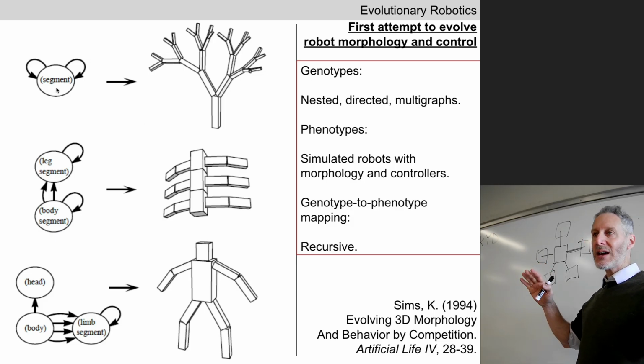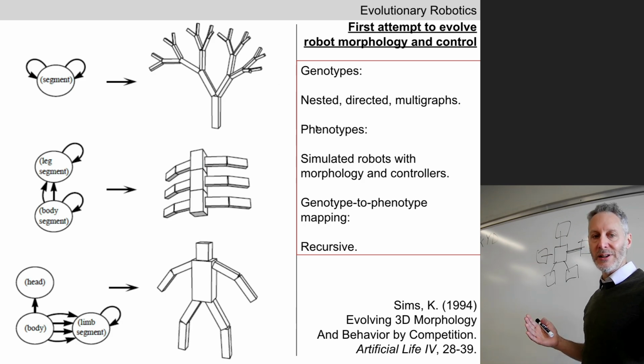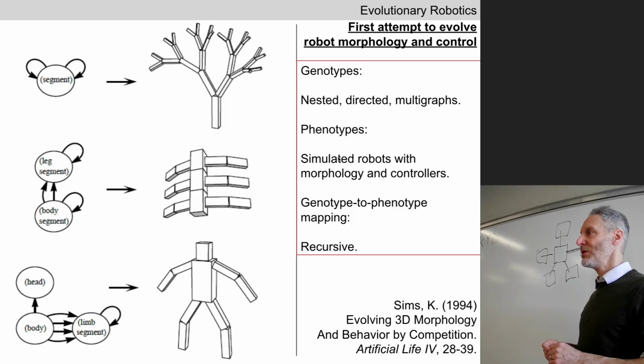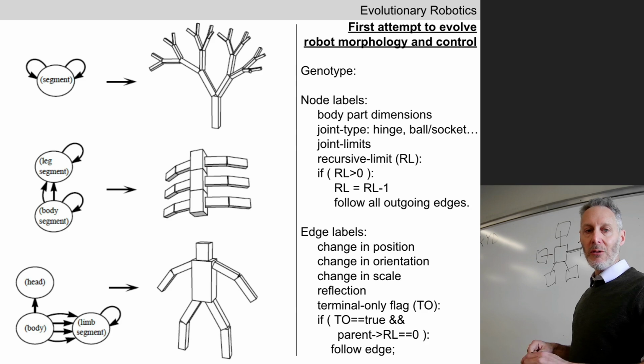These genotypes, when they are traversed, cause the construction of the phenotypes you see over here, which should look relatively familiar to you. These are rigid robots. They're kinematic trees. There's usually a central part, and rigid parts are connected together with rotational joints in the way that you've seen before. Okay, how do we take this data structure and produce this virtual robot? We're going to perform this mapping in a recursive manner, and we'll see how this happens in a moment. Okay, this is the overview of the GP mapping. Any questions so far? So far, so good? Okay. All right, here we go.